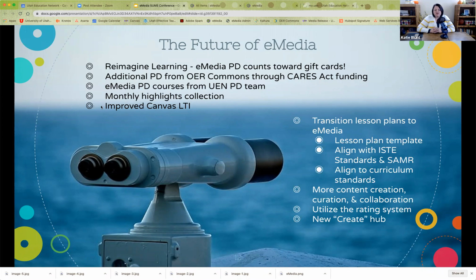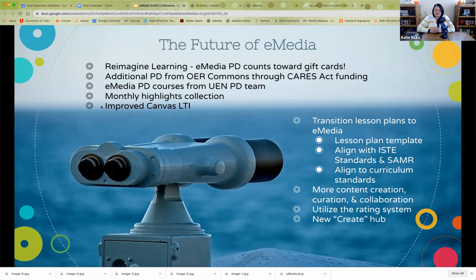So some of you may be currently distance teaching and supporting students, or some of you may be just blended, but either way, the LTI would allow you, for example, to embed a video or other resource right onto a Canvas page. If you've ever gone through the process of embedding a Google Doc, for example, into an assignment using the LTI tool, it works in a very similar way. Or if you've ever embedded a Nearpod into a Canvas page, it's a similar thing.